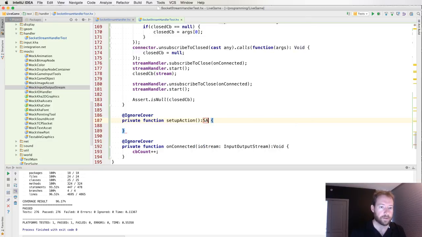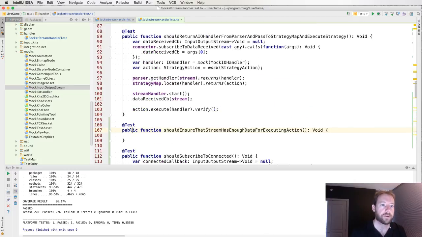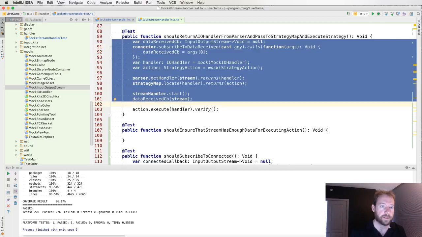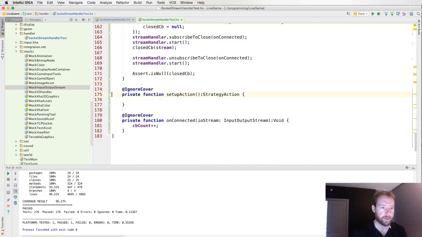Or strategy action. Strategy action. Okay, so this sets up all of our stuff except our data received and our handler.